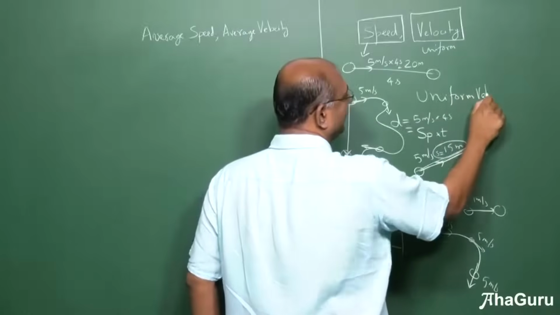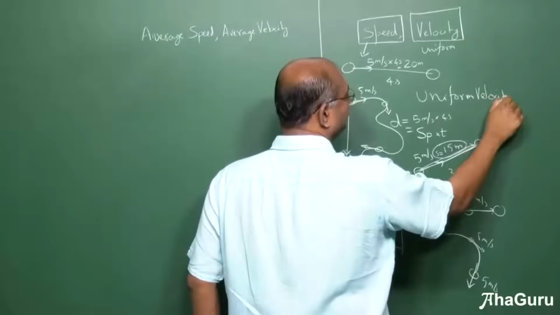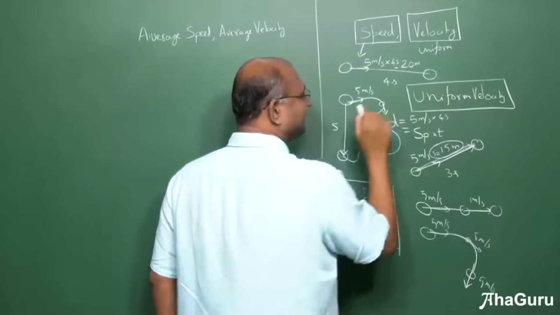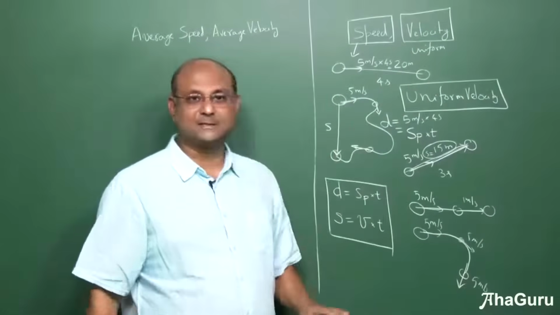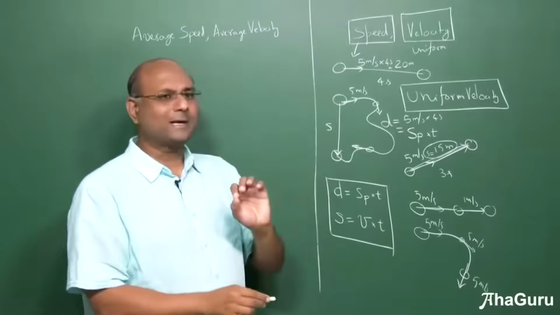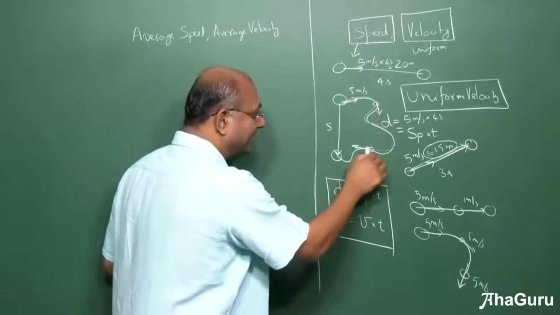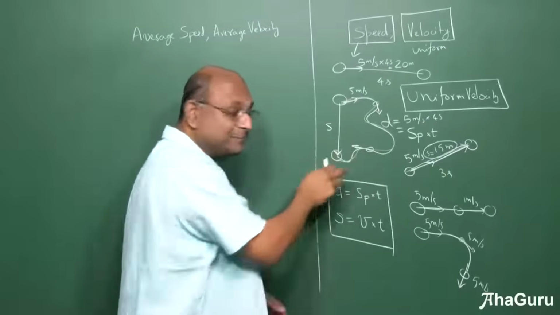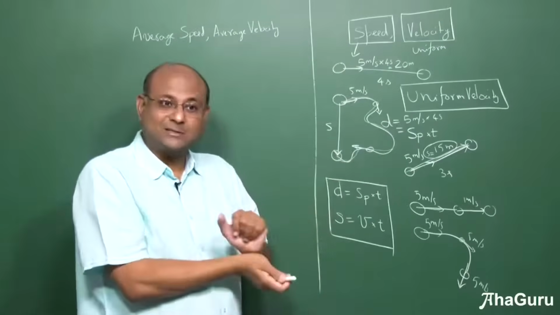Okay, so uniform velocity turns out to be very, very important and useful. We will come back to it later again, many times. Okay, so this is a fundamental idea that we have to keep in mind when we are looking at physics. Everywhere in physics, you will talk about uniform velocity. But let us now look at a case where it is motion like this. It is constant speed but not constant velocity.